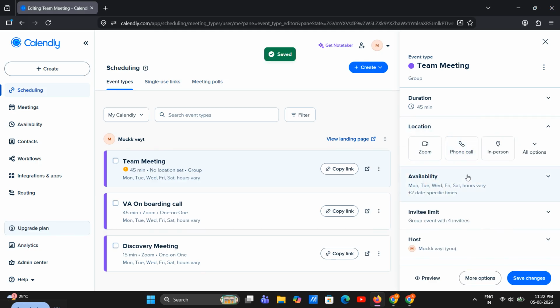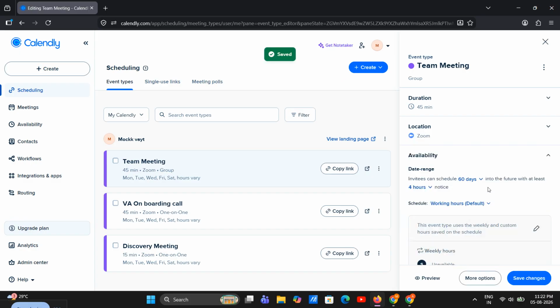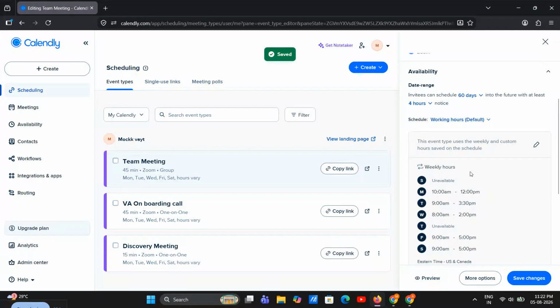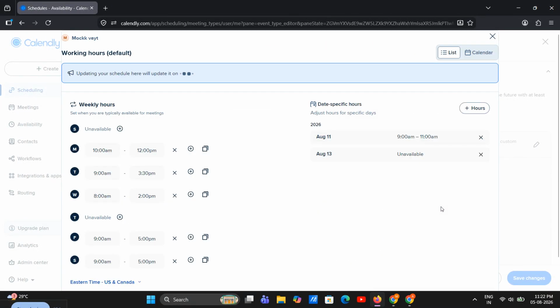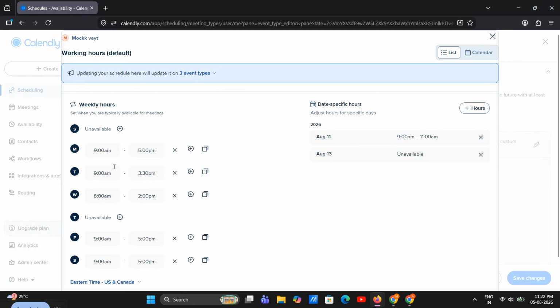confusion when someone books. After that, review your availability settings. This is where you control what time works for you and what days of the week people can book. Make sure your available hours match your real schedule so you don't accidentally open time slots when you're not free. You can usually adjust weekdays, block off certain hours, and fine-tune the time windows so the booking page only shows times that make sense for your calendar.